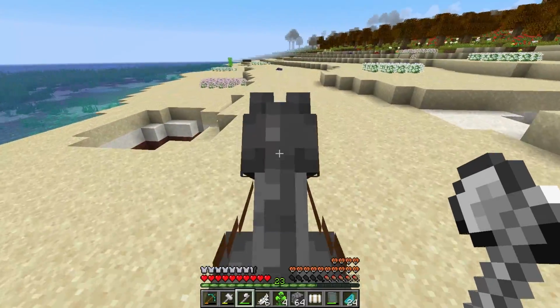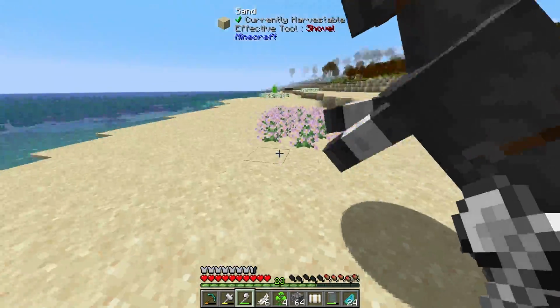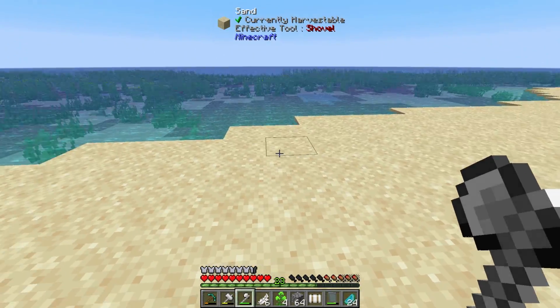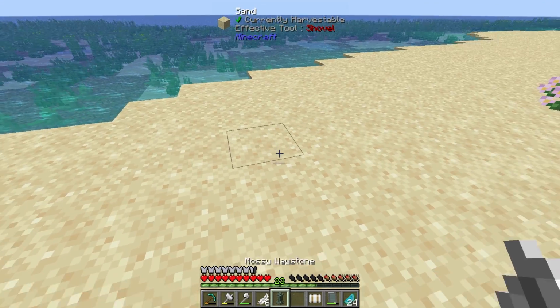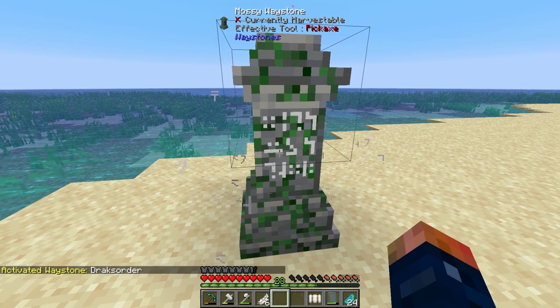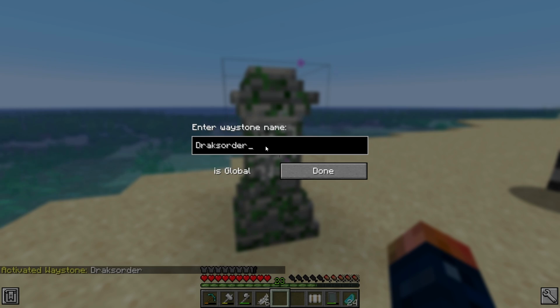And here we are at the magnificent ocean with a lot of different flowers here from Upgrade Aquatic. I am going to go ahead and place that waystone down though and activate it. And we can, can you name this? Click to delete. There we go. We can rename it.